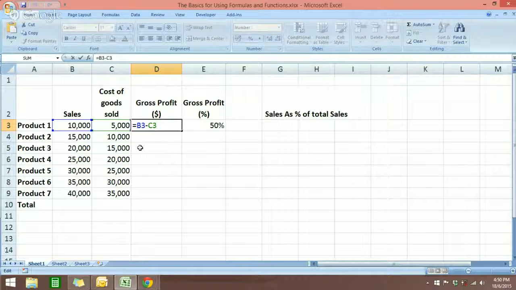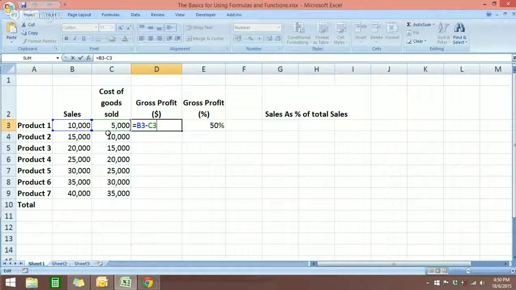If you see over here, I already have the formula inside. The formula or function will begin with the equal sign. So to calculate the gross profit in dollars, we need to take the sales, which is in cell B3, and minus the cost of goods sold in cell C3.